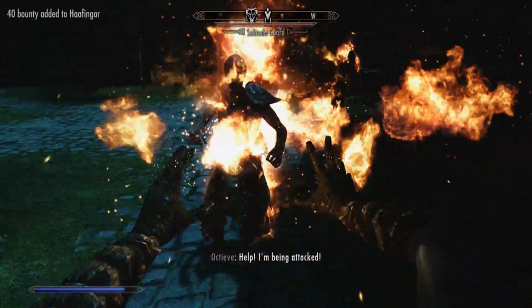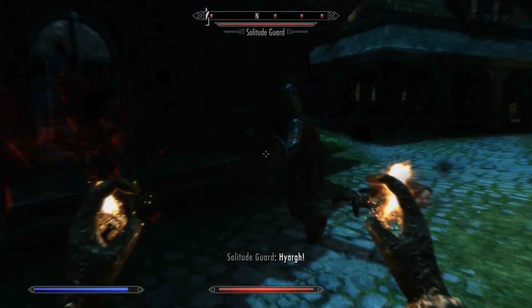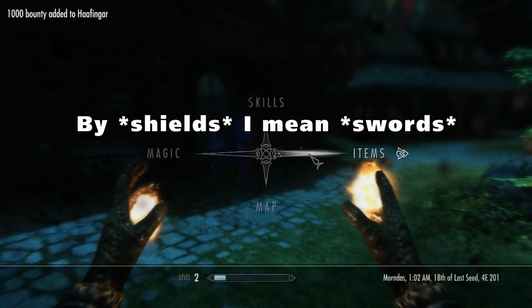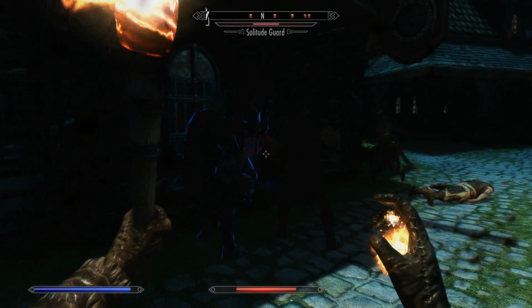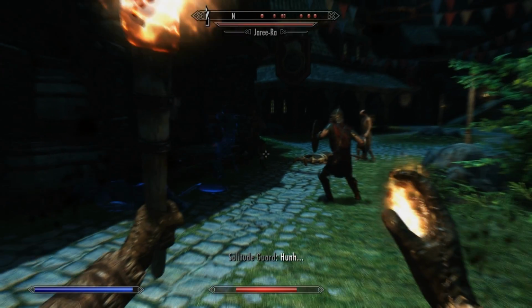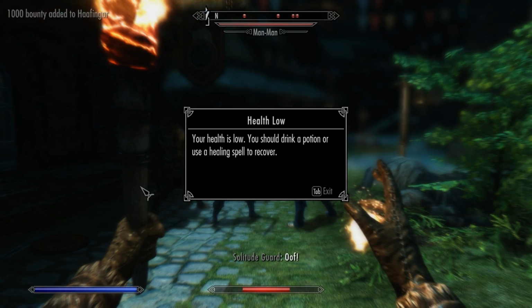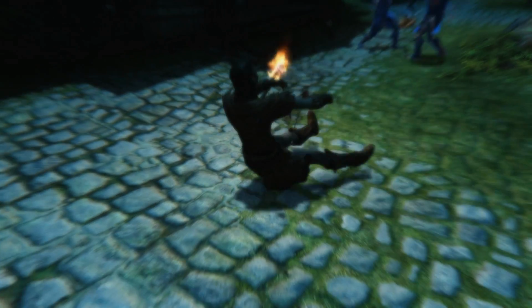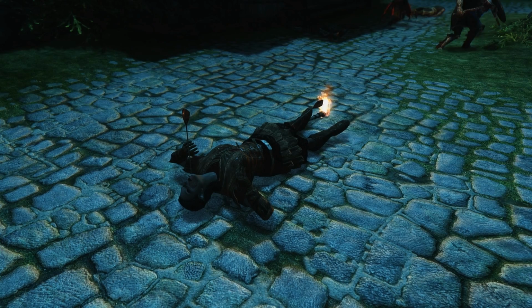Hey, you! And now Man should jump into combat, look at that! With 2 shields. It is sort of dark out here at night, I probably should have chosen a better time of day. Let's get a torch to light up his combat style. Yeah, that should be bright enough. So you can see he has the proper combat style right here, and I'm dead. So now he will join me in combat. I set him to be aggressive.